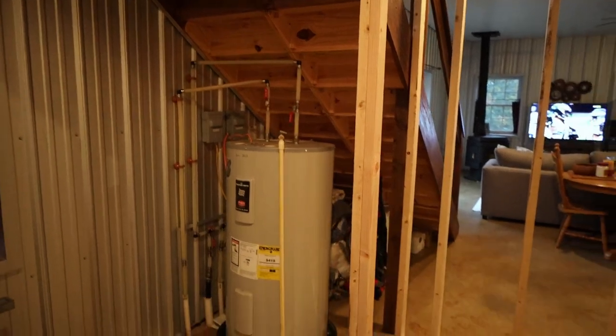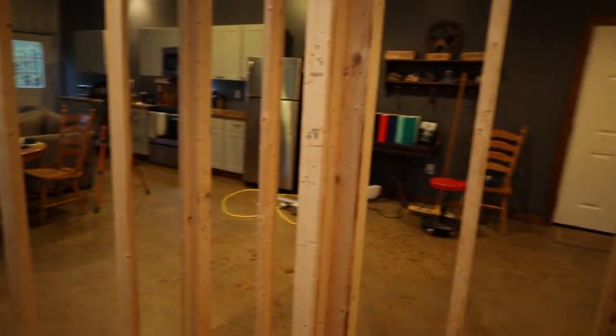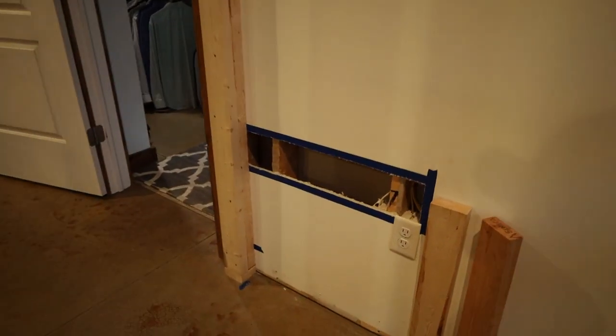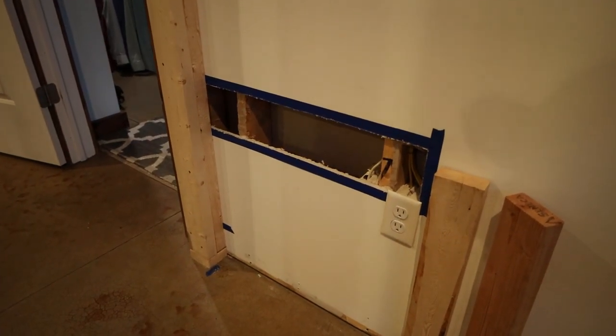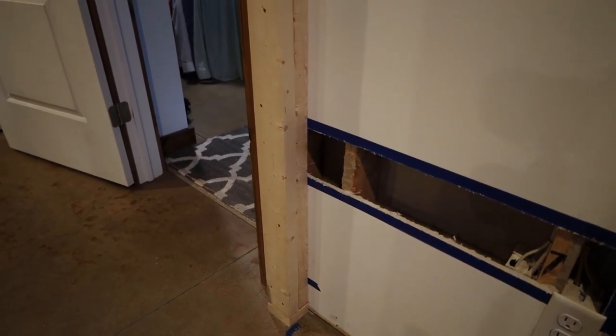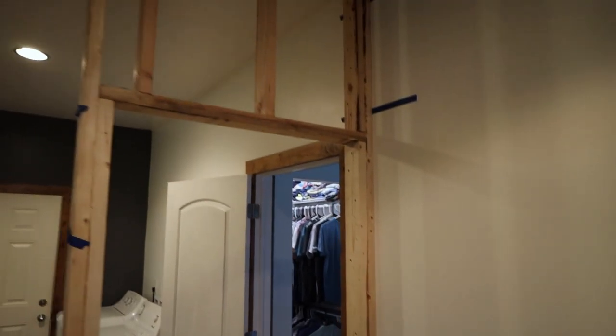And then once we get all of the framing finished up, I will be moving to electrical. Last time I cut out here because this is where I'm going to be pulling the power from one of these outlets. So I'm going to have to pull it over through the wall, probably through that stud, and then up and over the doorway.